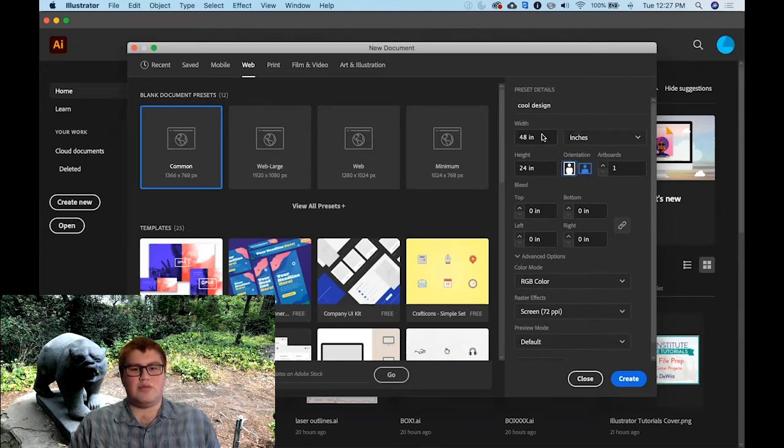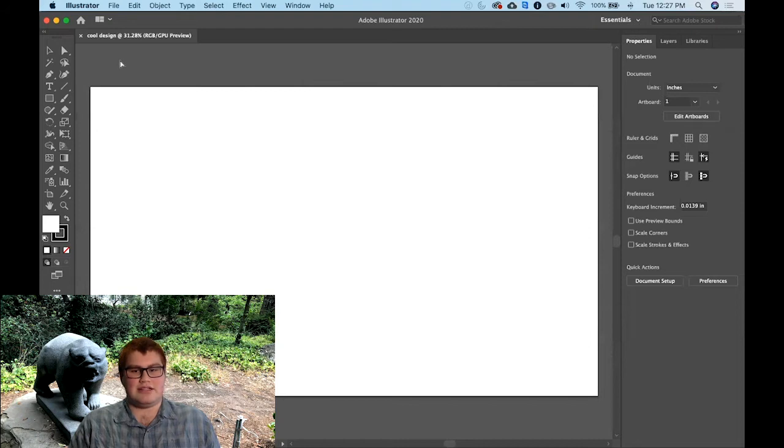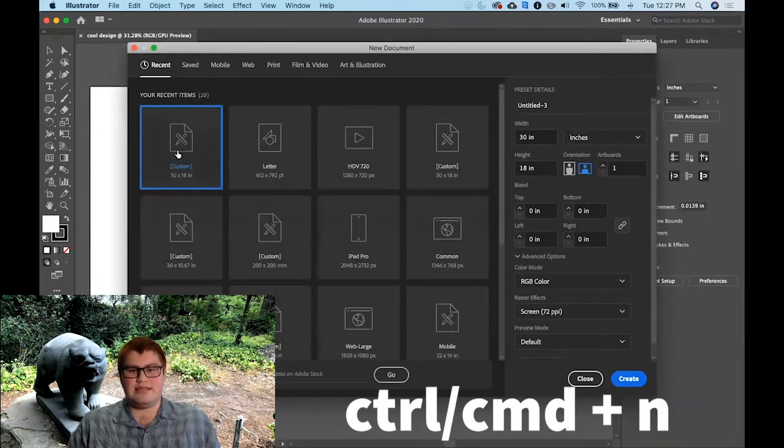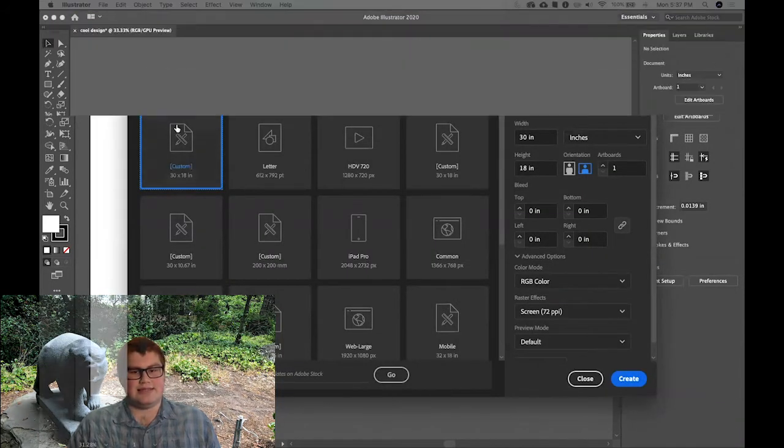Note that the lasers are really wider than they are tall, so we want to enter 30 inches, then 18 inches in height. The last thing we need to do is set our color mode. This needs to be in RGB so that the laser can understand the different line types we are feeding into it. CMYK is what paper printers use, but most computer graphics are done in RGB. The easiest way to get most of these settings is just to make a preset that we can come back to. Once you create one file like this, it will be saved to a recent tab for presets.